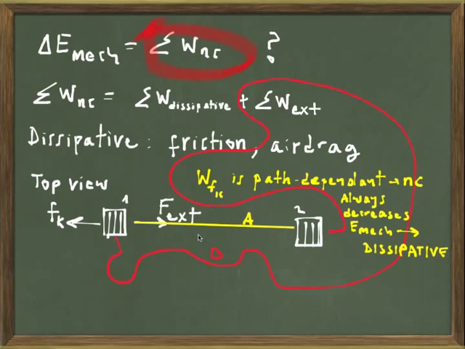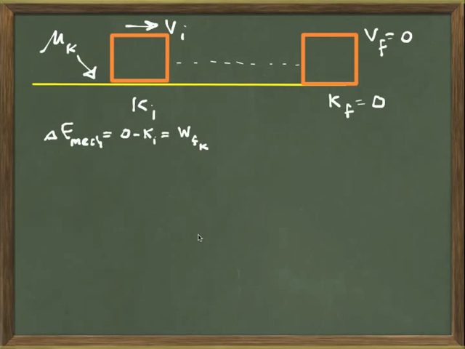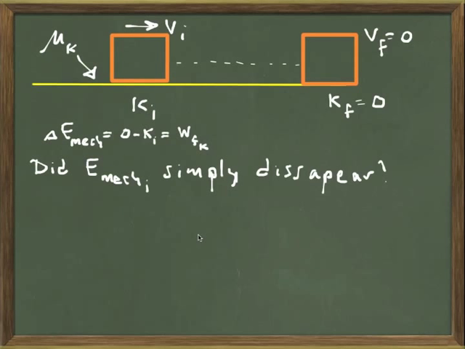So these forces are called dissipative because they always decrease the mechanical energy. Whenever there's a dissipative force acting on the system, your mechanical energy goes down. That's what happens when I throw this thing on the table. I do some external work which increases the mechanical energy. This thing is left with some mechanical energy, but then there is a dissipative force acting on it, the friction with the table. So this object was left with some mechanical energy and it loses it, right? Until none of the mechanical energy is left. So the object has stopped.